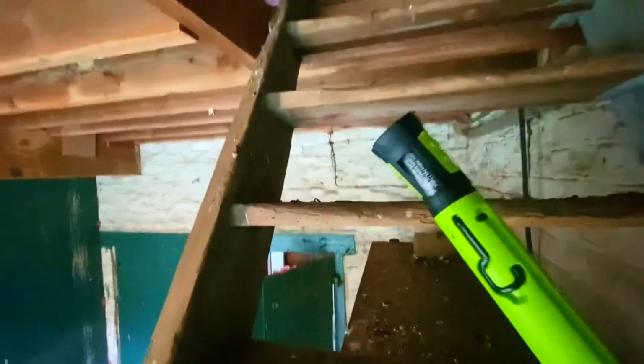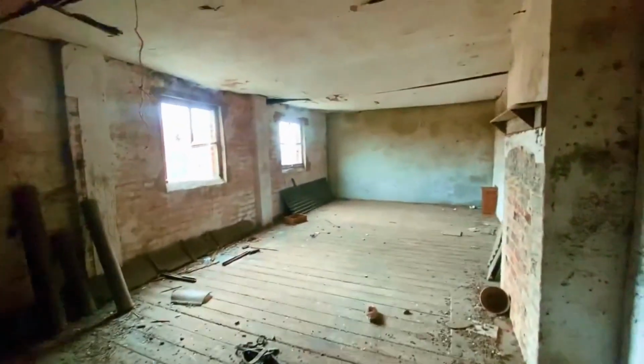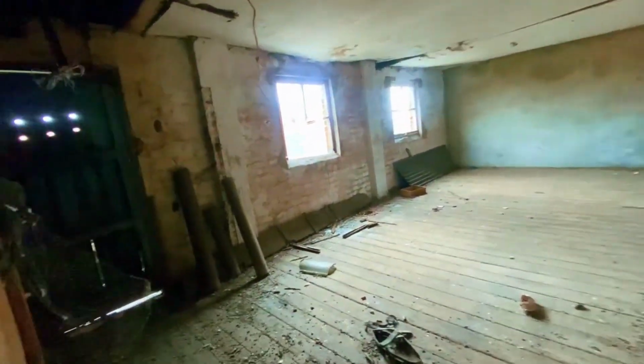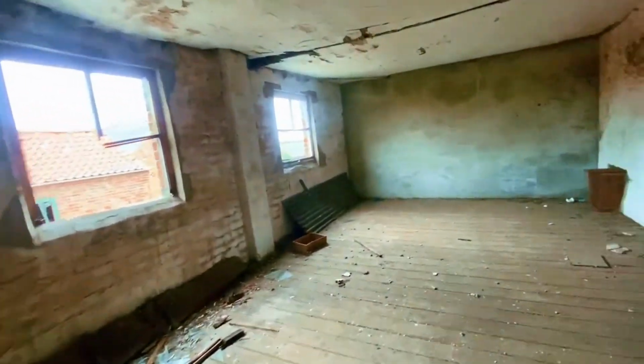Don't get me wrong, it is nervous doing this stuff, but I can see that they've got iron supports underneath them. Lots of pigeon poop, so luckily I've got some hand wipes. The floor looks okay. And there we go, we're up. They put a chicken wire up to stop pigeons, but there is a dead one down there. These places don't last long once they start becoming uncared for.